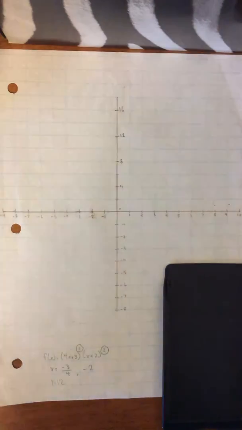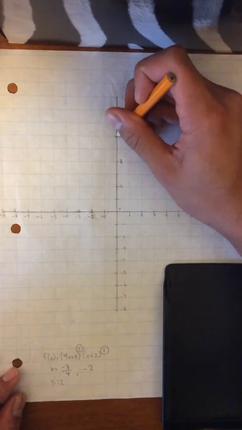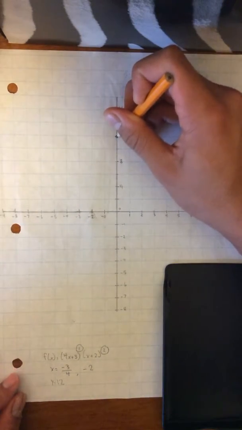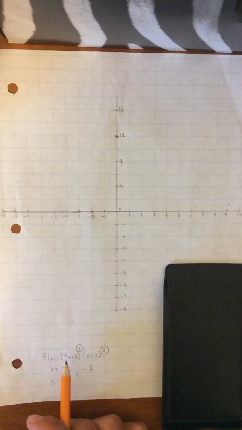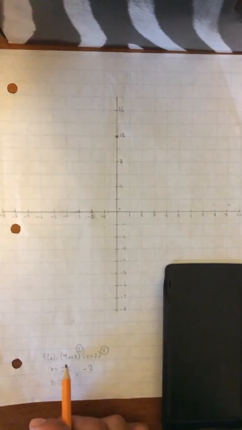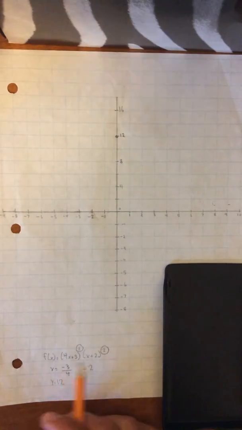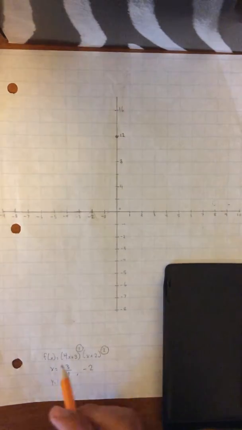So now let's just begin to plot these points. The first one, the y-intercept, we just figured out. Let's just plot it right away. To find the other 2 points, take the factored polynomial that we just factored and isolate x in 2 different scenarios. So for each of these equations, solve for x.